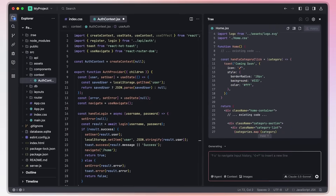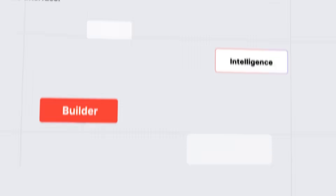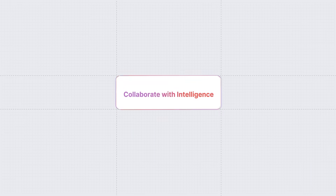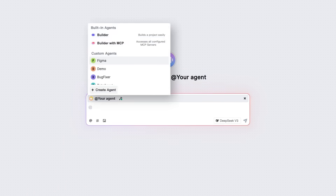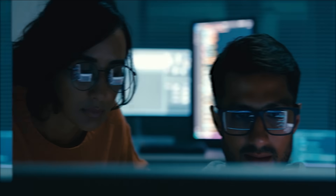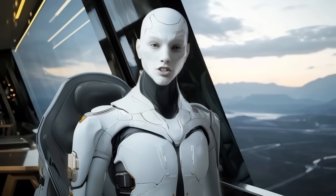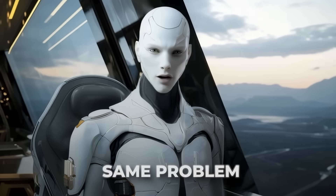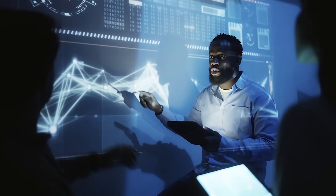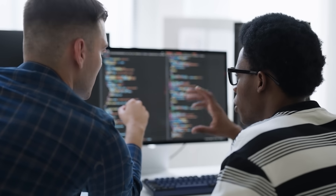Competition is fierce. GitHub Copilot beams suggestions straight into editors, and newer apps like Cursor promise blazing speed. Trey answers by offering transparency — every prompt, response, and tool call can be logged into a trajectory file with timestamps and token counts. Security teams like that because they can audit exactly what the agent changed. Researchers like it because they can compare how two different model versions attack the same problem. And instructors can use those logs as teaching material, walking students through a real debugging journey step by step.